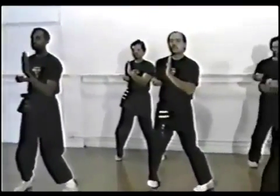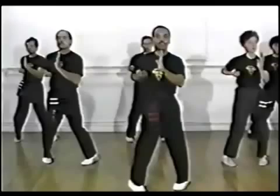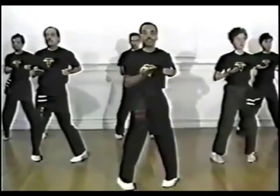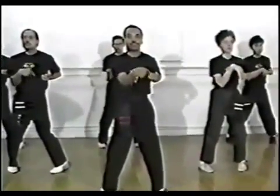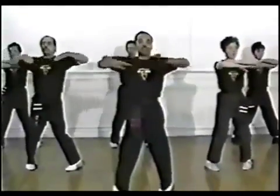And you could see that when my student does the circling on the wrist, the elbow still stays in a stationary position. This is also called coordination training and the isolation of your body muscle. In this form, we are not trying to train your shoulder movement. Using your shoulder is an instinct. I don't have to train much on that. You've been using your shoulder all your life. But isolating the shoulder and just working on your forearm is the coordination required to be trained in the first form. And also, during the first form, you can understand all the basic movement and technique in Wing-Chun.